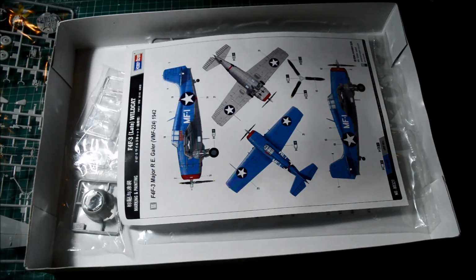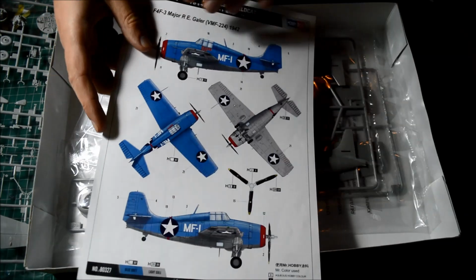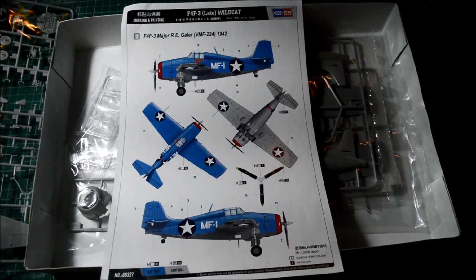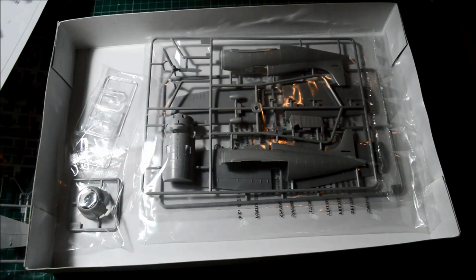Have I built a Hobbyboss kit before? Good question. Have I? I don't know. Anyhow, I'm going to be building this variant. I was originally going to be doing this one, but I changed my mind. I'm going to be building this one. This was flown by Major R.E. Gaylor, and he was at Guadalcanal. This is a 1942 version, and it has some nice markings on the side there. MF1, sorry. And you've got the kill markers on the side there.